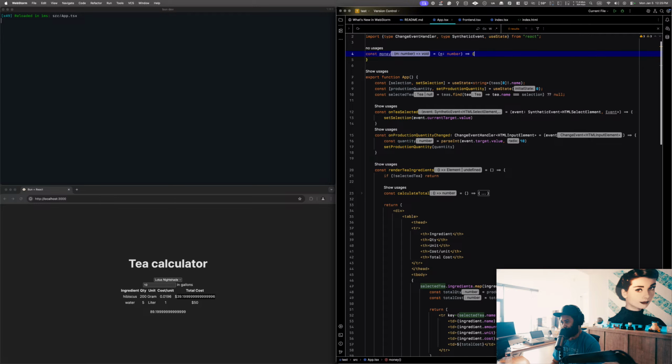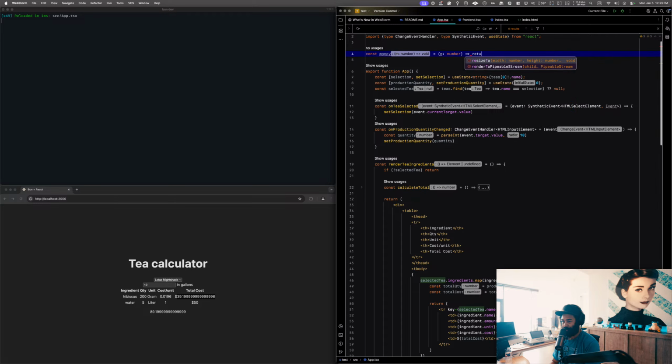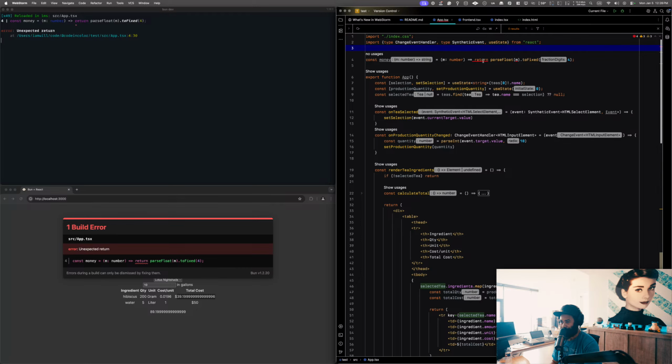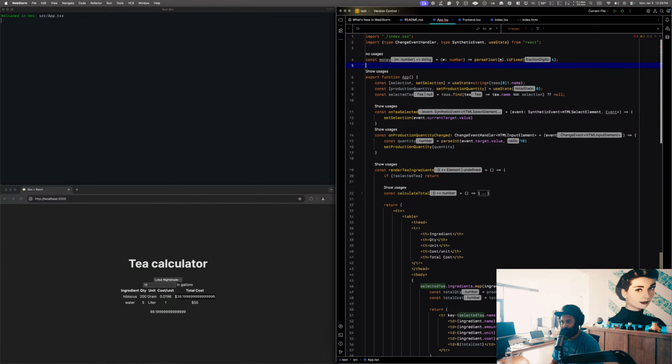And then return parseFloat. Yeah, that's the missing piece right there. So we'll take this M right here, and then we can do toFixed. And I want 4. Oops. I don't know why this return stayed there, but it's fine.